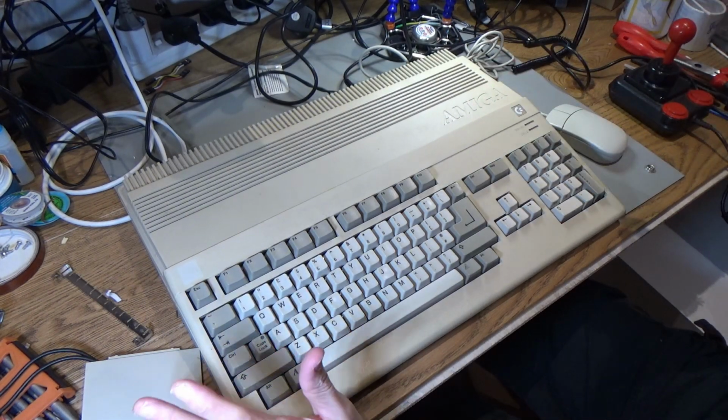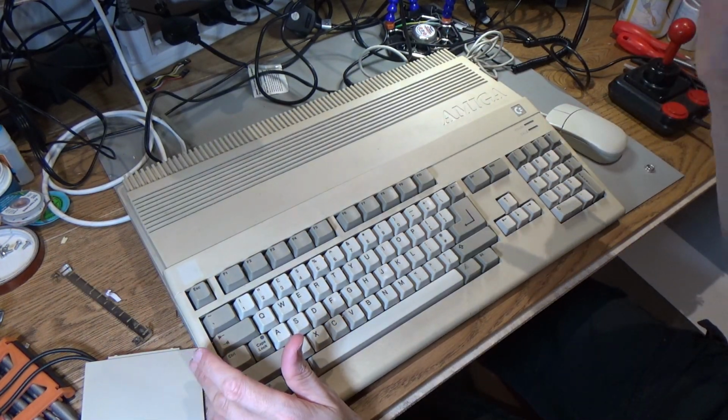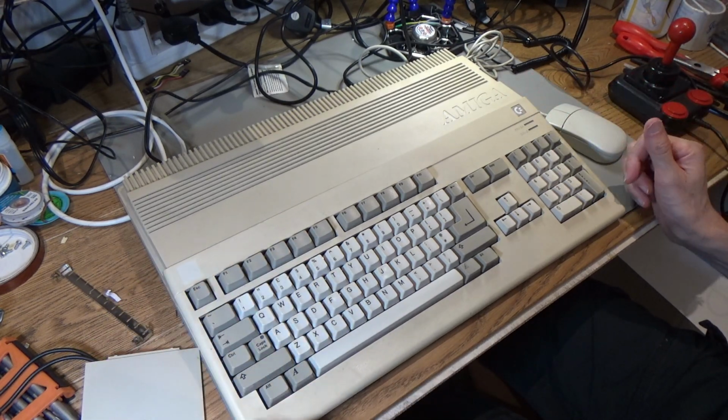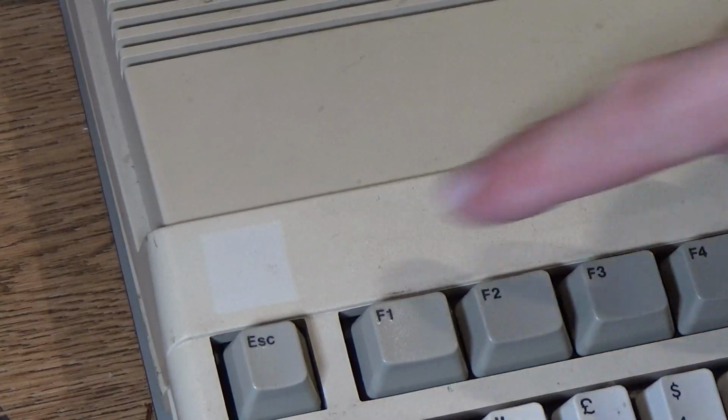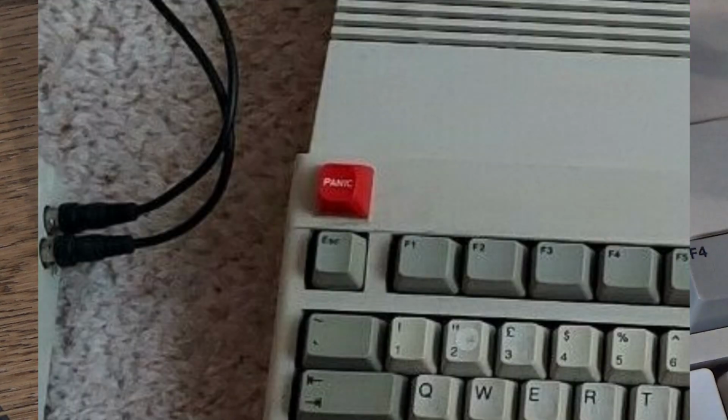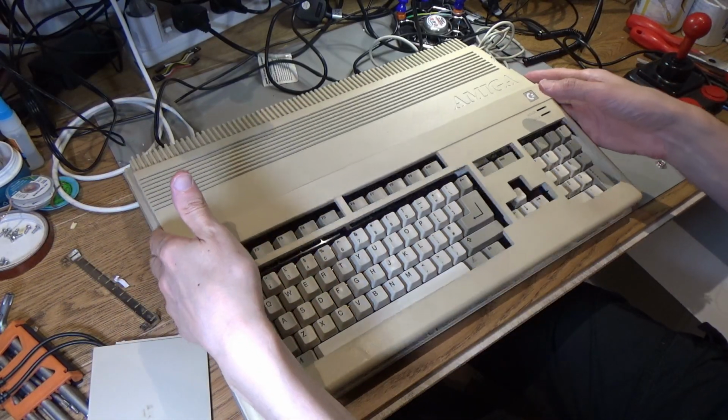Okay, so it's time to take this Amiga 500 apart because I'm going to clean it all up and I'm going to Retrobrite this case in my new Retrobriting box. And that's the original colour of the case there. This is where some sticker was. So hopefully I can get this whole case back to the colour that it was originally. So the first job is just to disassemble it.